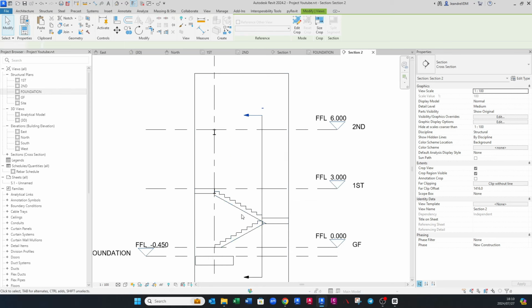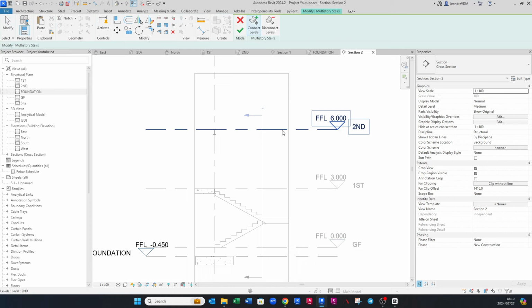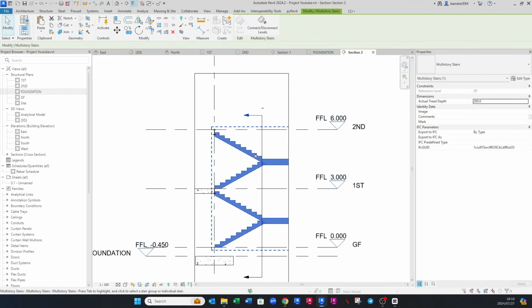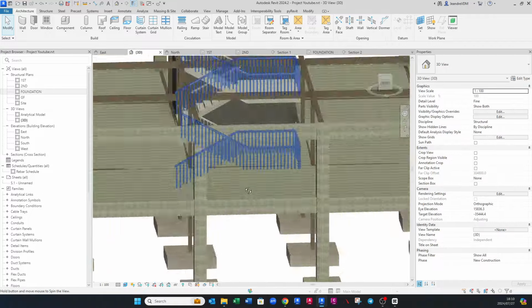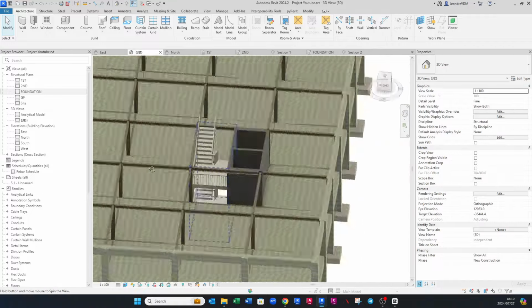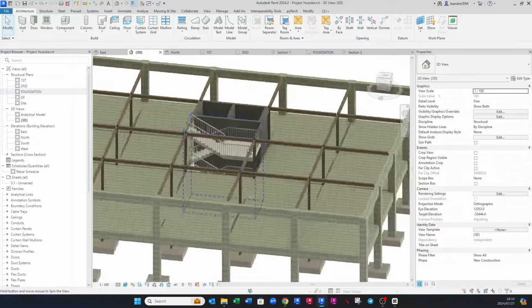Then we can click on this and say select levels. Then we select the top level like that. Select it, you can see it turn blue. We say finish. Then it literally generates the second floor of stairs for us, or the second flight. So that looks quite good and neat.